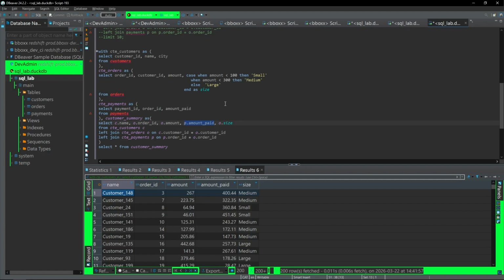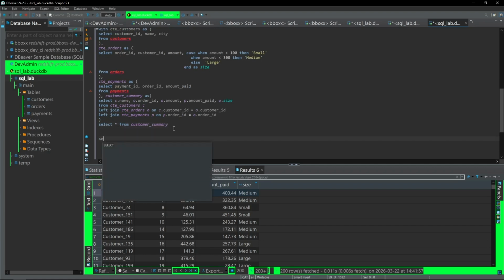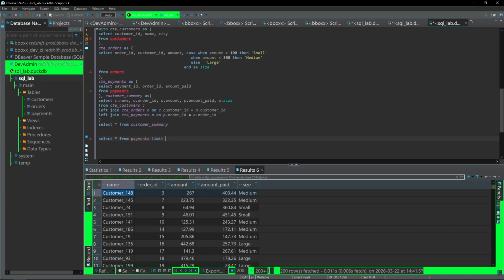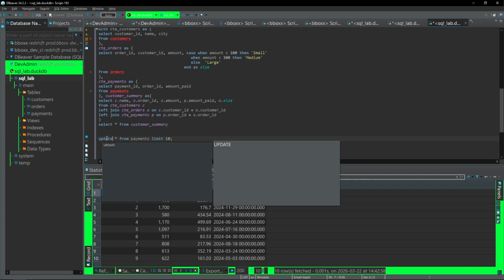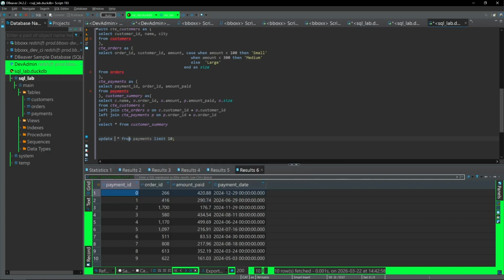To do that, let me say that I want to have the amount from the payment table. Let's say that maybe some amount paid here is null. Let me update it to null so that you can see it.